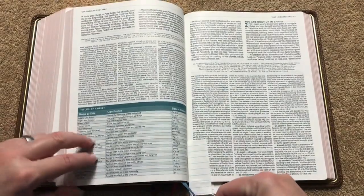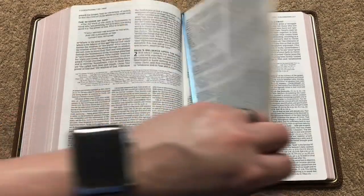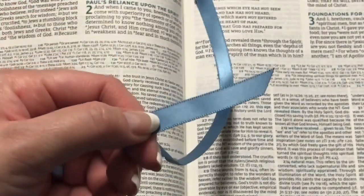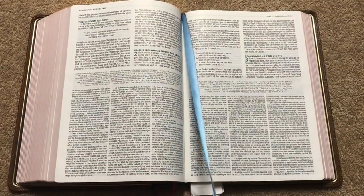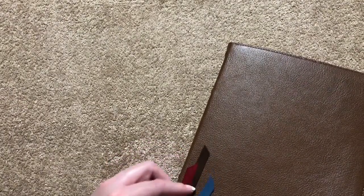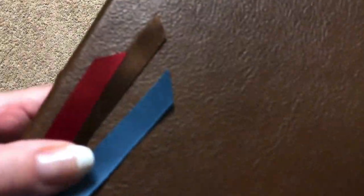Then we'll get back and we'll have our third ribbon. So really pretty shade of blue. And all 3 of these colors, personally, I think they look really nice together. They also look really good against the brown on this cover. If I can move those over single-handedly. But really pretty colors.